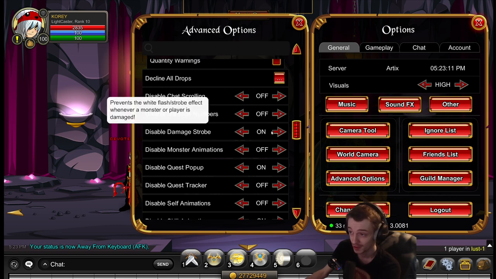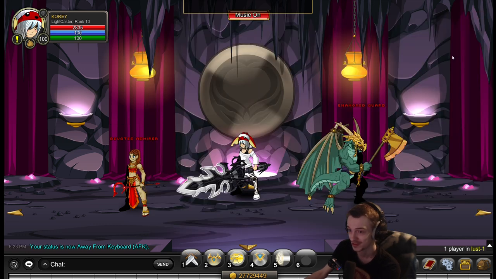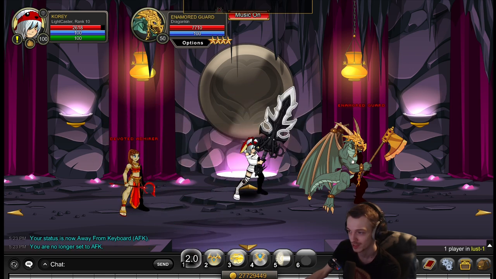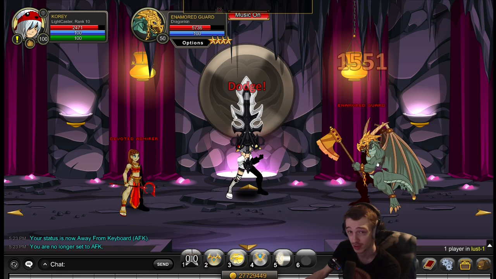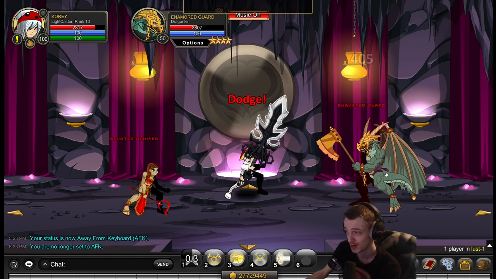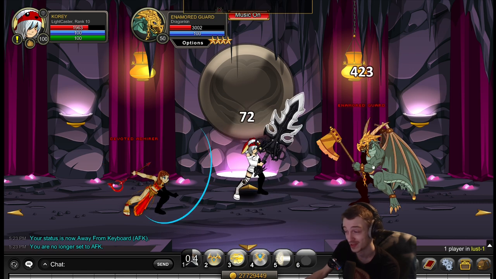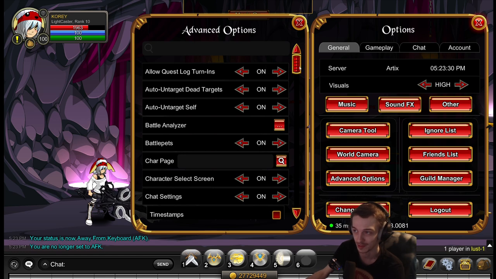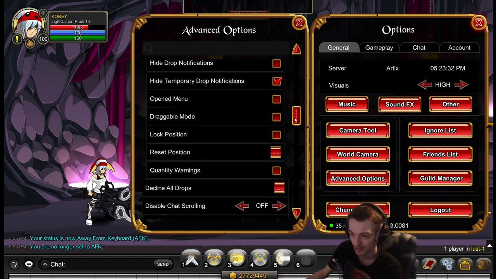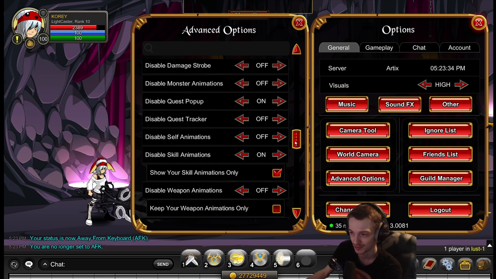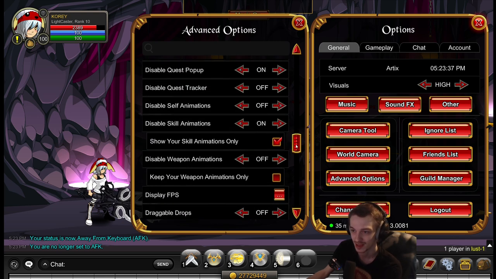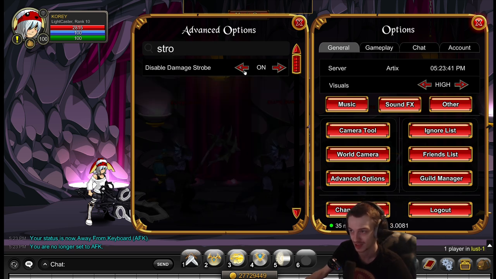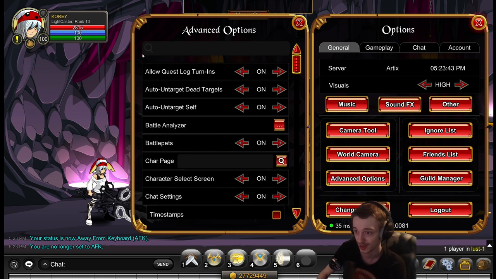Damage strobe. I will turn this off and we can see how it looks. See how the character is flashing white? It's really apparent with larger characters, like a big dragon on your screen, zoomed in. See how it's blinking white? I haven't seen it in so long, it looks horrible. So if your game has that, you need to go and disable strobing. I would never play with this on. There is absolutely no reason. I don't even know why they put it in the game. It should not be in the game by default. So yeah, definitely do not have that setting turned on.